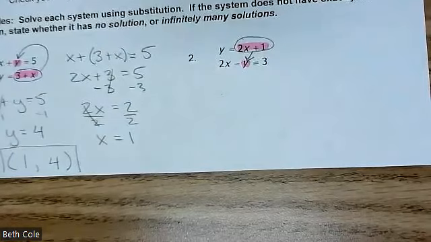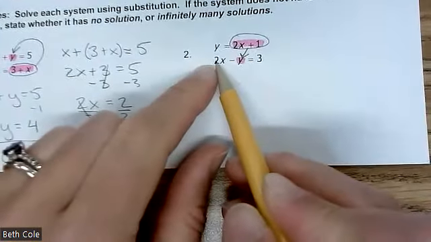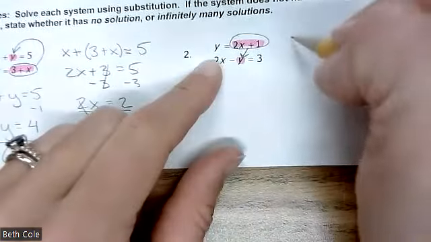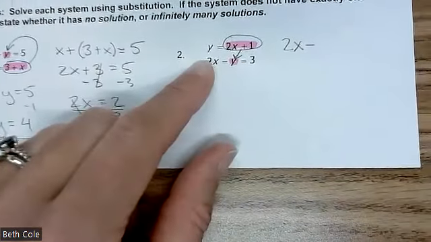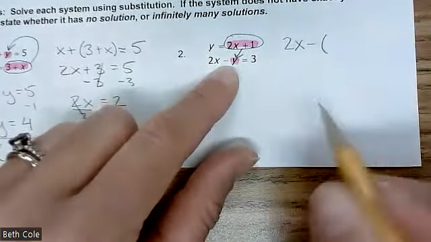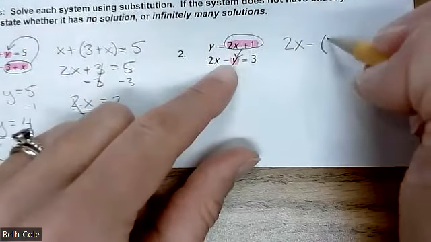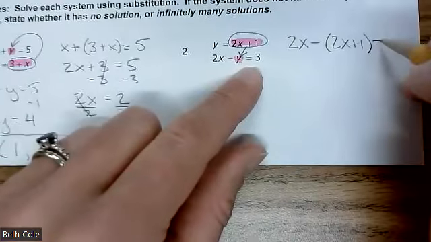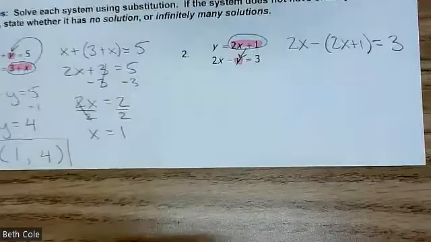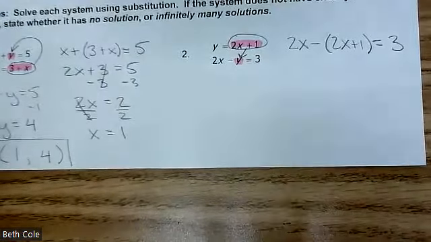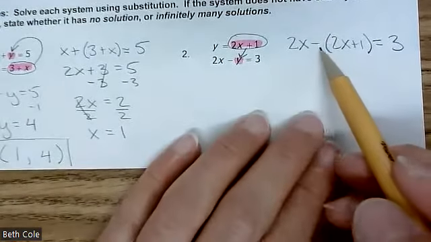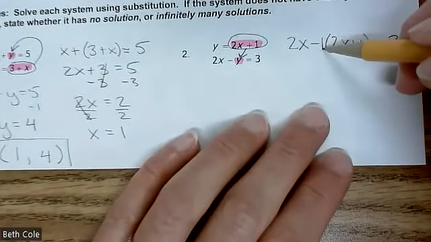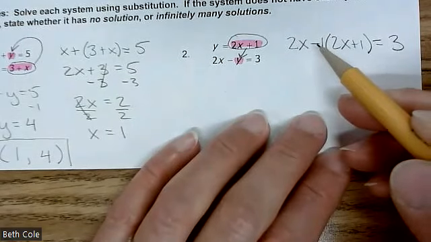Use parentheses. So that's going to give us 2x minus what? Parentheses. This whole thing, it's a substitution. You're taking that and substituting it in, equals 3. And then you just work that out. Now, this is really a -1 out front here. What are you going to do with that -1?